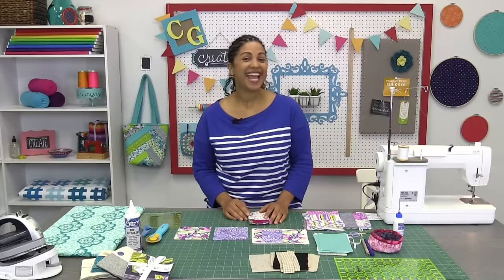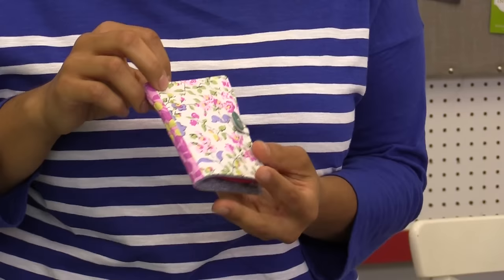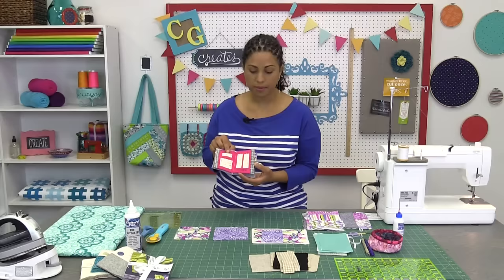It's Vanessa for Crafty Gemini Creates, and in this video tutorial, we are gonna make this really cute needle book. So this is gonna be great to make for yourself and then also to give to your crafty friends. If you're involved in any online swaps, this would be something great to give to a friend. It has four different pages inside.